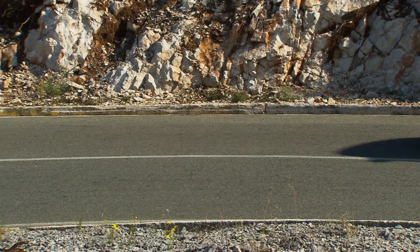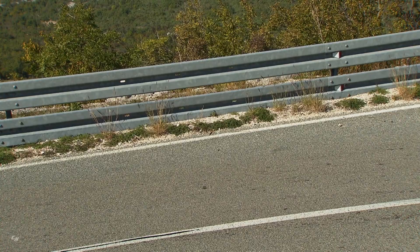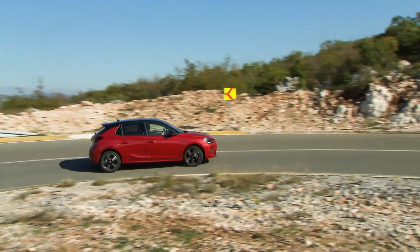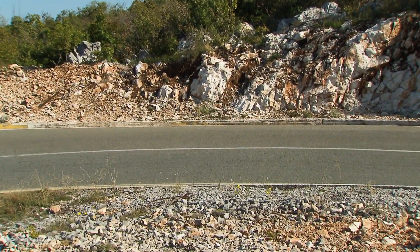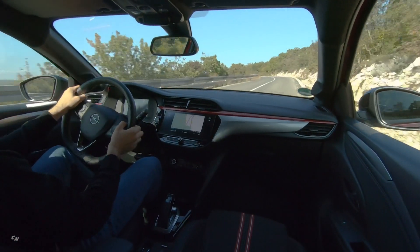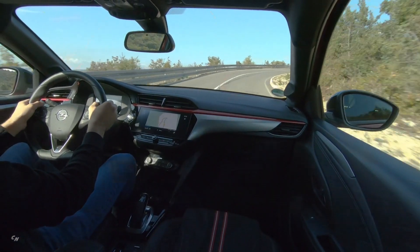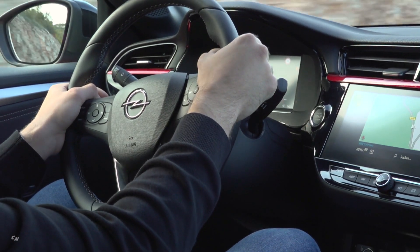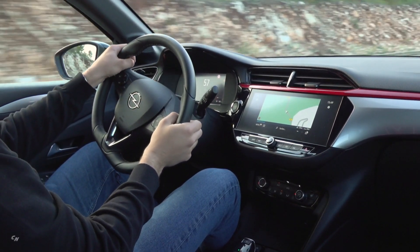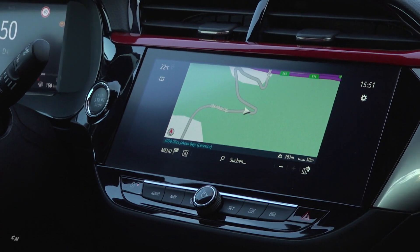Sales of the 4.06-meter-long, five-door small car from the German carmaker start with particularly economical petrol and diesel engines, featuring power outputs ranging from 75 horsepower to 130 horsepower. Moderate fuel consumption and an engaging drive are characteristic of all powertrain options. The gearbox range is topped by the 8-speed automatic transmission. The sporty overall impression is underlined by the lightweight design and the low seating position of the driver. Passive safety is at a high level, while Opel's engineers have also finely tuned the chassis and the steering.